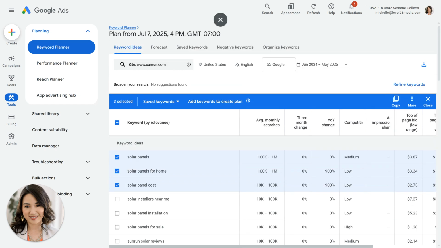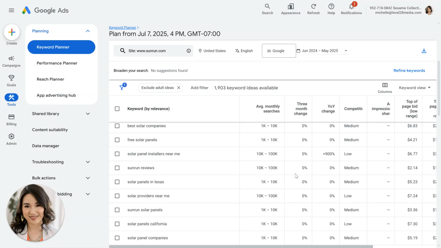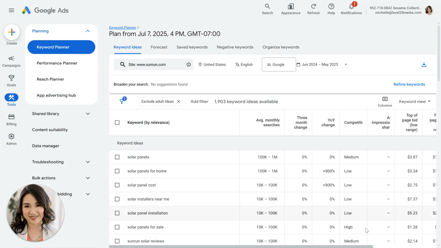And then another thing here is that I just wanted to say that this is going to be the closest that you're going to be able to get to actually seeing your competitors' keywords. Of course, that data is not readily available, but this is what Google thinks of your competitors.